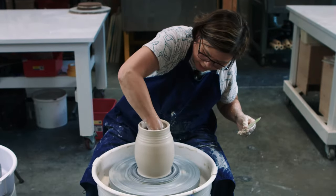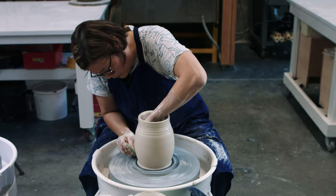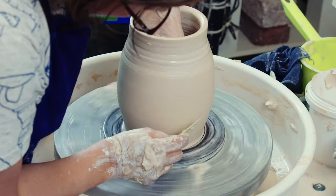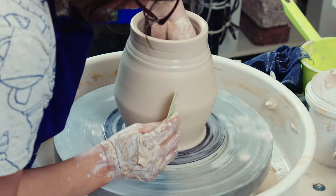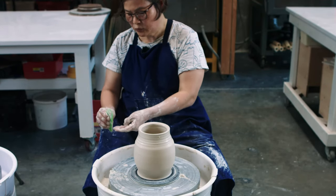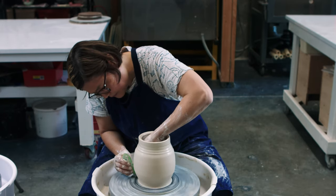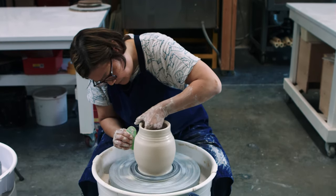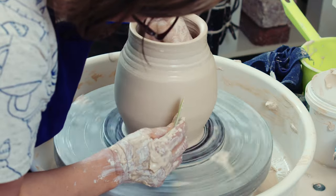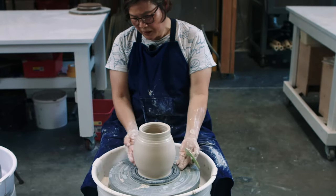Okay, so tidy up the inside as often as when you see it. Then again, I'm going to belly it out a little bit more. So my inside finger is actually pushing my clay onto this rib here. So it goes up like this, okay? Right, maybe I'll belly up a bit more. Okay, so this part here, I will call that done.